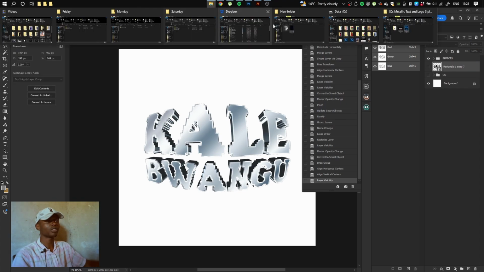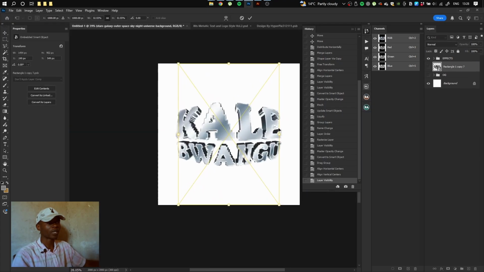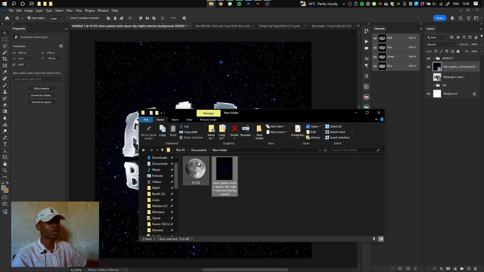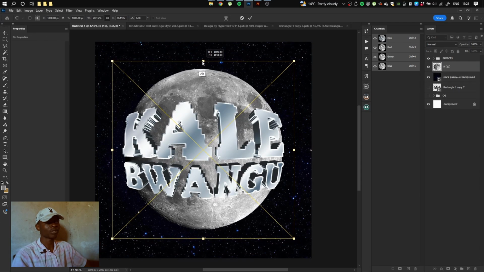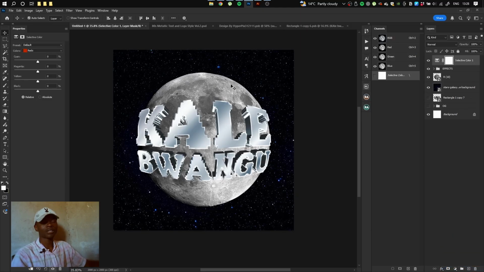look for an image that has stars for the background, and then let's just make it a little bit bigger. For the planet, I'm going to use the moon, right? This moon, and then resize it. For me, I'm going to resize it like that, all right? And then remember, I did say we're going to make our own effect, so we start with the selective colors.